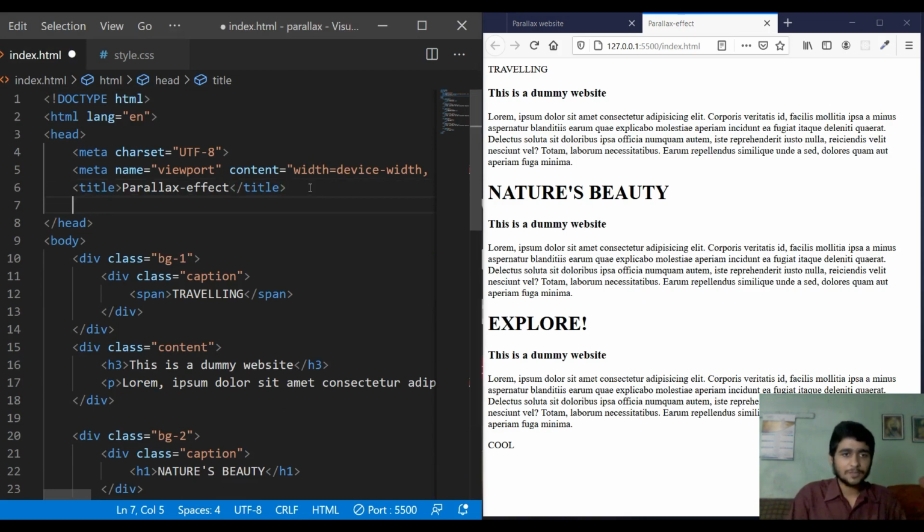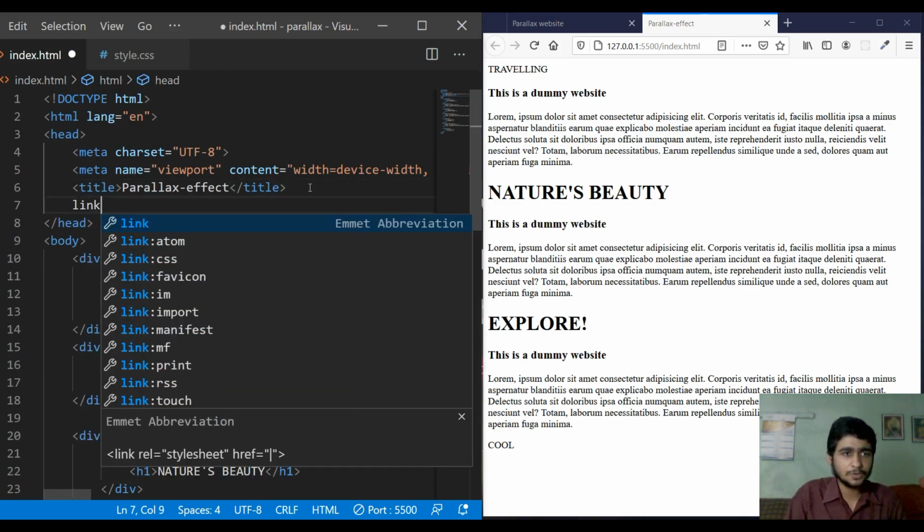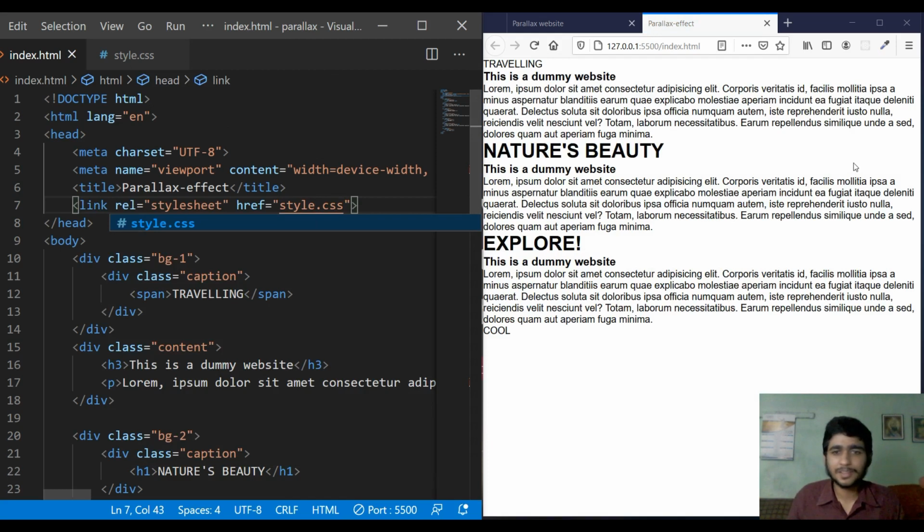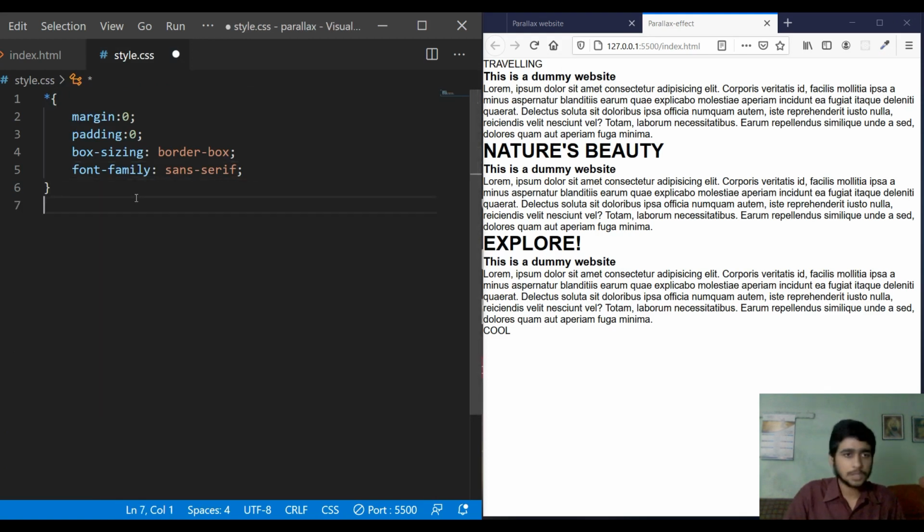Okay, so I have not linked my CSS file to my HTML, so I'm going to link this. I'm stupid, I forgot to link this file. So as soon as I link this CSS, the styling of this web page changed. So let's continue. And now we are going to add the background images. So we are going to select the background BG, sorry, not BJ, it's going to be BG1.